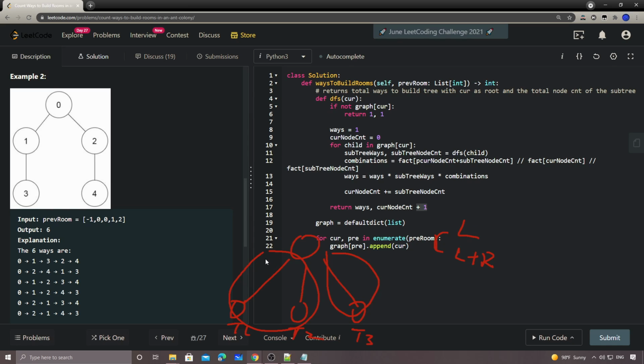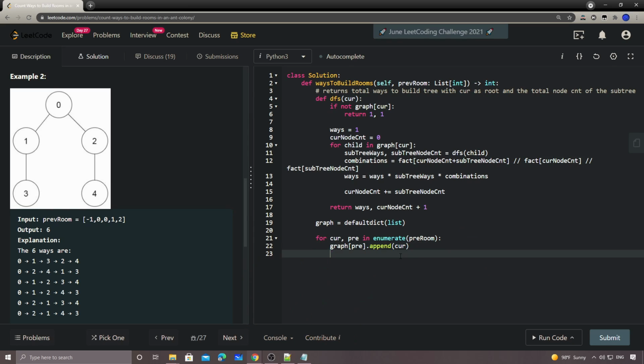If that's the first subtree, the factorial of this one should be the subtree count itself, so this one should be 0, and 0 plus 1 is itself. That's why we set this to 0, and later add 1 to count this node itself. Yeah, that's the main structure.